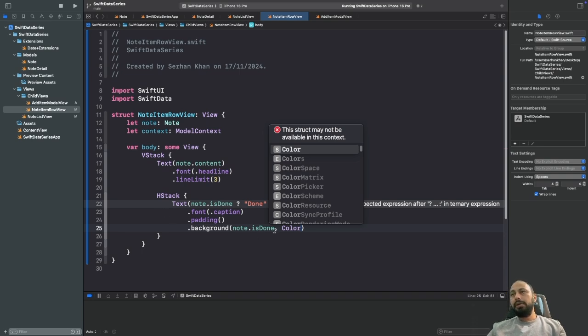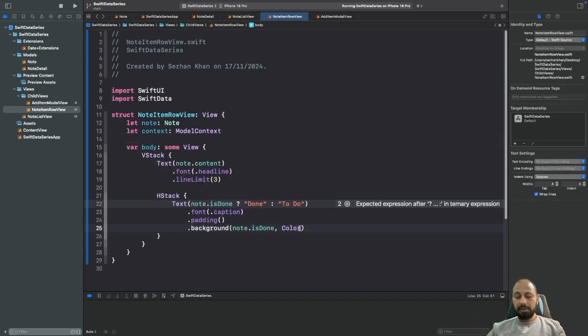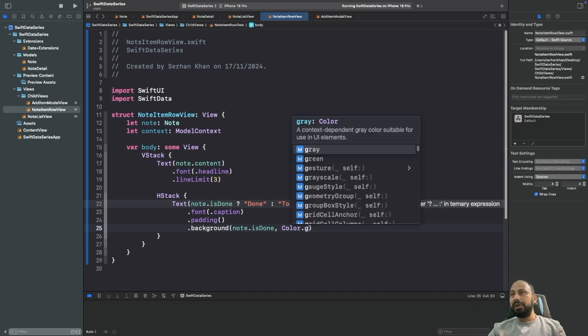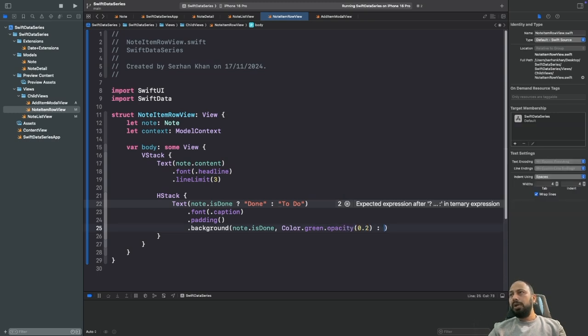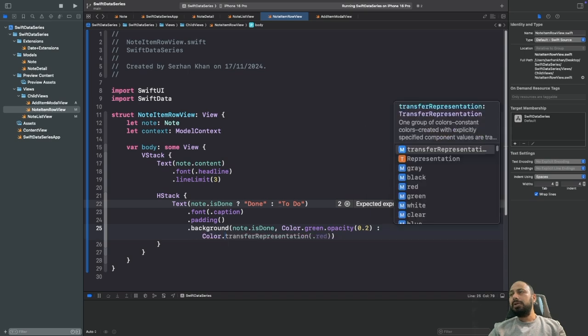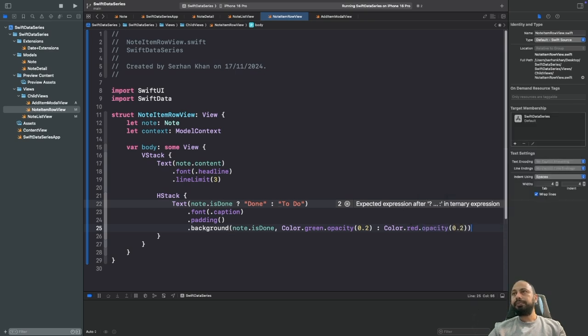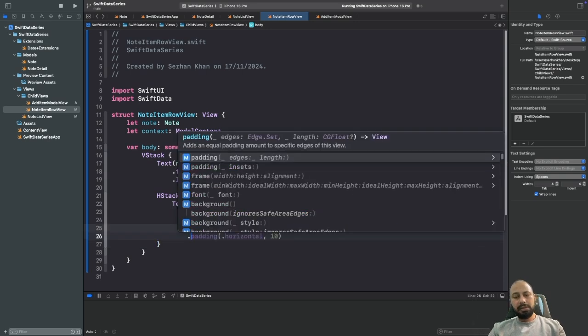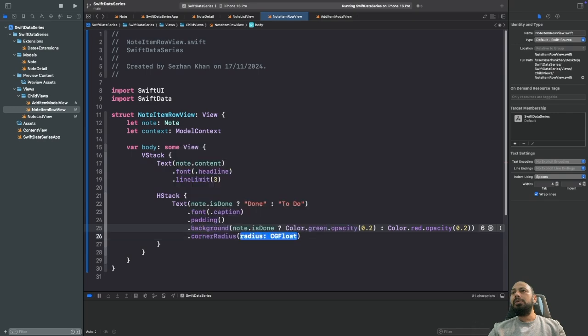So here, when this flag is true, we're gonna have the color of green with opacity dot 0.2, and when it is not done, color dot red with opacity 0.2. And we need to, instead of comma, we need a question mark, because this is an if statement. And let's give it a bit corner radius so that it will be more fancy UI.